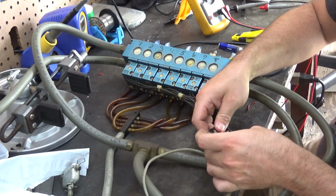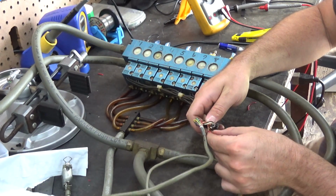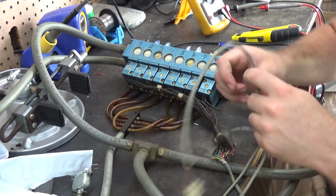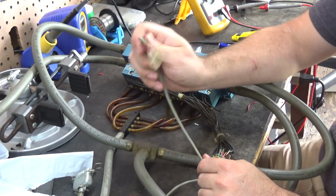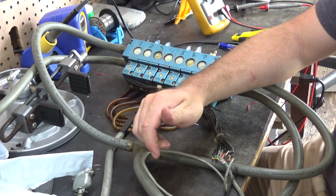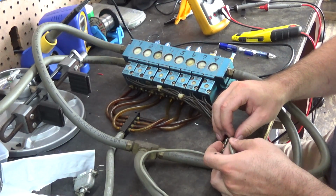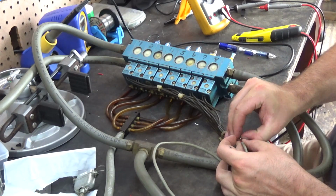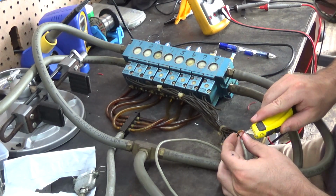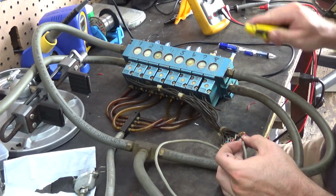And I'm assuming that this connector that went to the dual pressure regulator, they're tapping off of valve 3 for that. So I'm assuming this orange is valve 3. But actually I don't have to assume because I can test that out. So let me just cut open the heat shrink because we're going to remove this anyway.